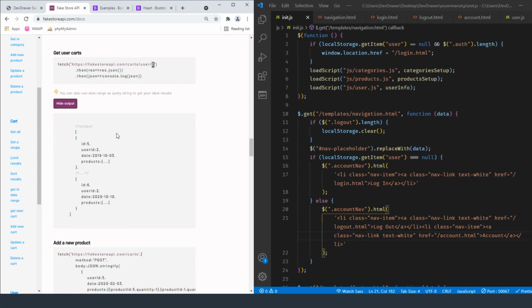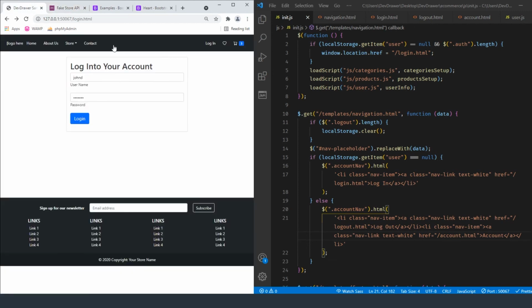I'm assuming it's for historical data, so we're going to take that as an all-in-one kind of shopping cart. So both of these are going to show one set of products. For right now, I think I'm going to close out the tutorial because this is as far as we need to go for the user authentication part of it.